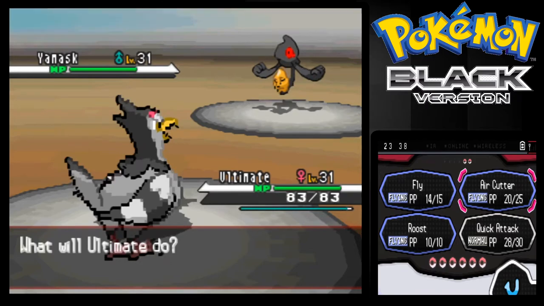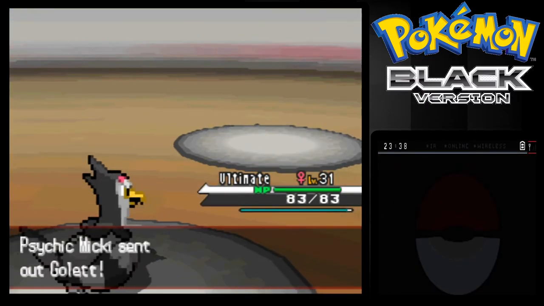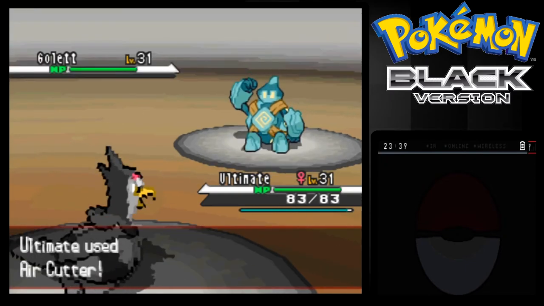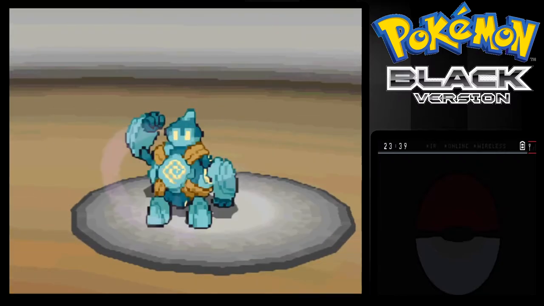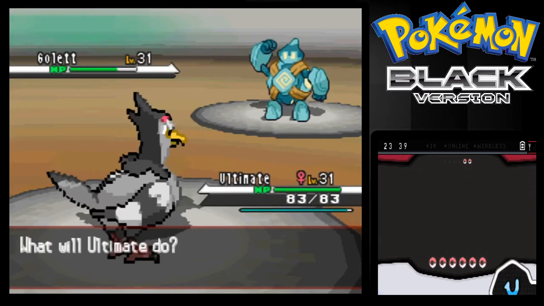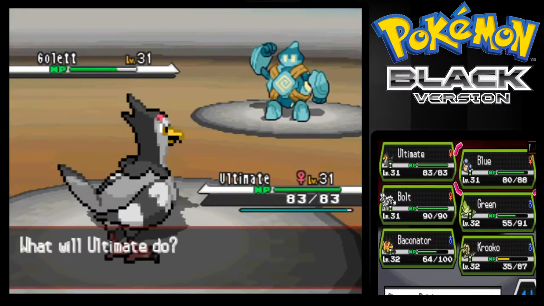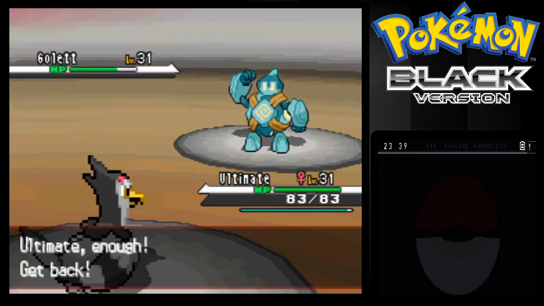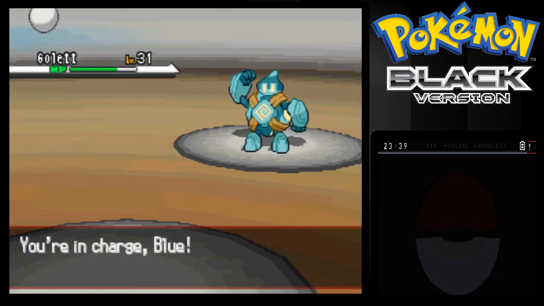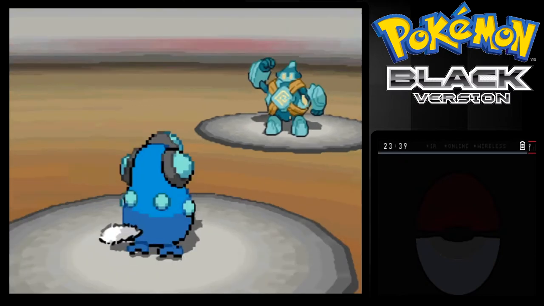So let's go for the Air Cutter. It's Vance Mat. What the heck? He uses... Okay. Well, this isn't a good matchup at all. Let's see, who, green or... Let's go blue. Golbat's level 31 and genderless. Mega Punch is gonna hurt.